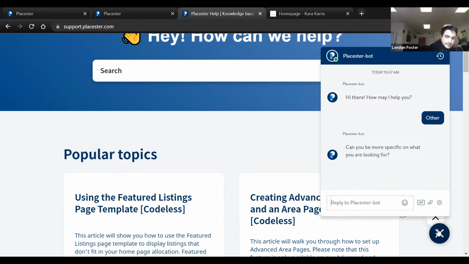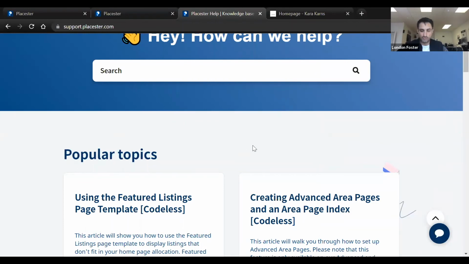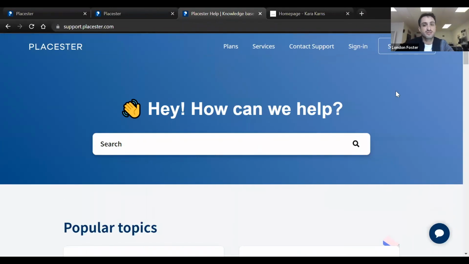And again, their service is great, man. They really are responsive, and they have been since I've been with London Foster. So I really like using them a lot. As you know, I'm not a realtor, so I don't have my own personalized IDX website. My experience only comes with setting them up for agents and communicating with the Placester team, like, hey, I have a question about this, or how do I change that? And they help me every step of the way. So it's a very easy, great, thorough service, and this is who we like to use. And again, we're offering these websites to you for $39 a month.